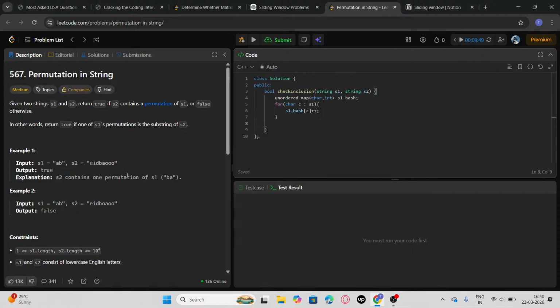Easier, easier. There should be another.